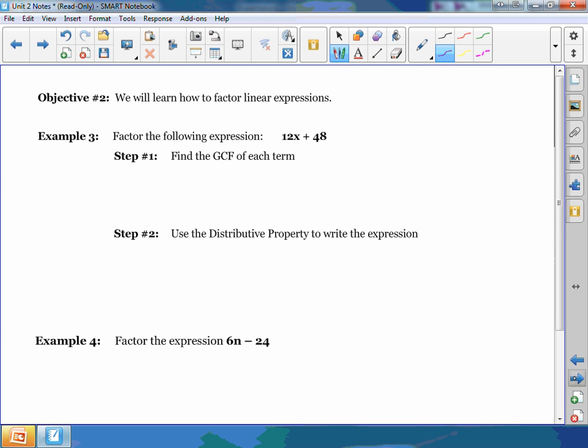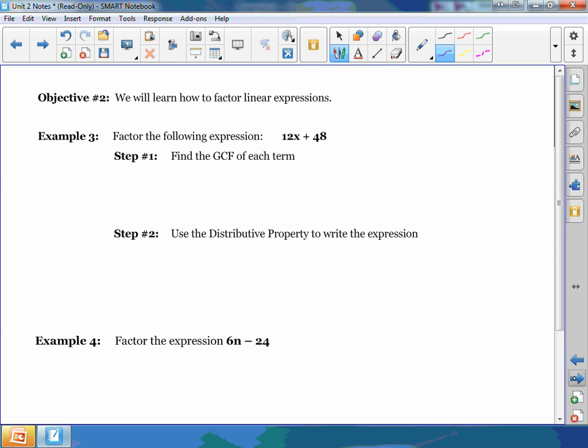But after a little while, you guys said, you know what, I don't need to build this. I don't need to take all these cubes and tiles and arrange them into a rectangle because I know what I'm doing here. And you knew that because you were finding a factor. Okay, in this case, the GCF. So what would the GCF of 12x and 48 be? This one is a quick one because it's the first test you should do all the time.